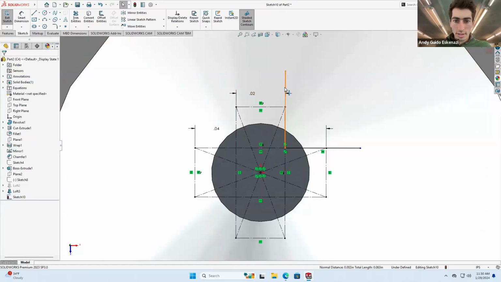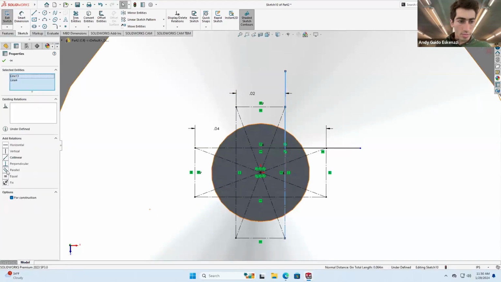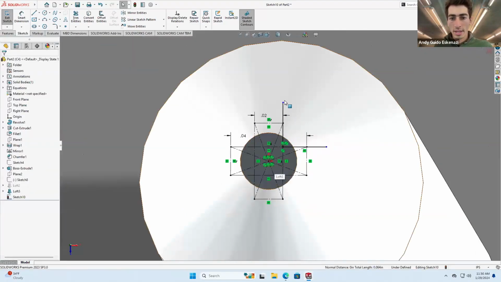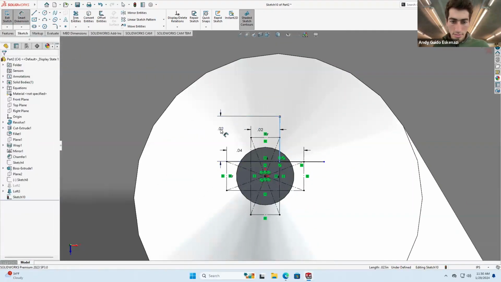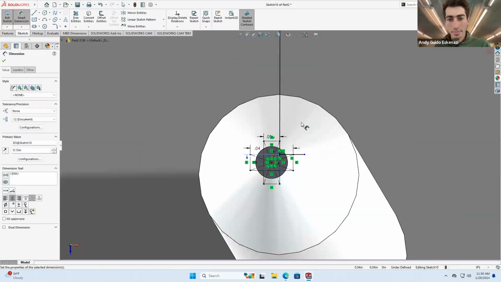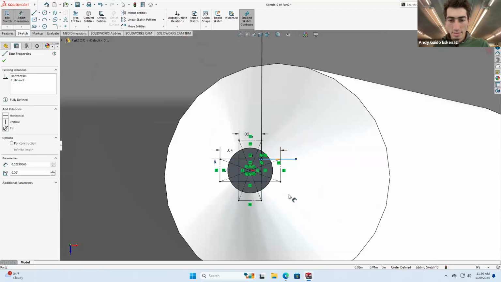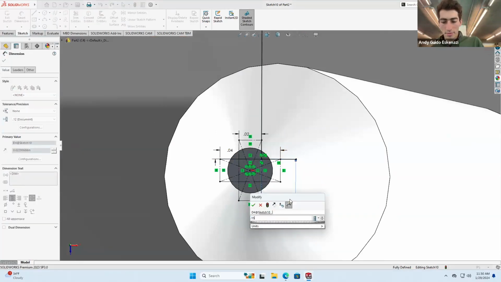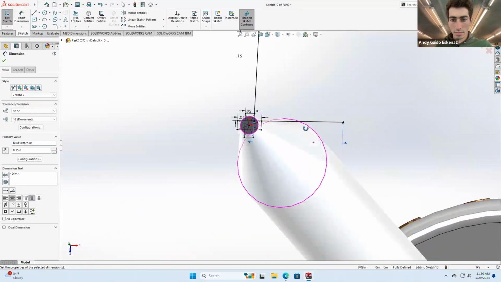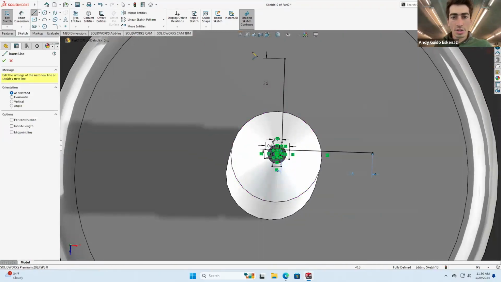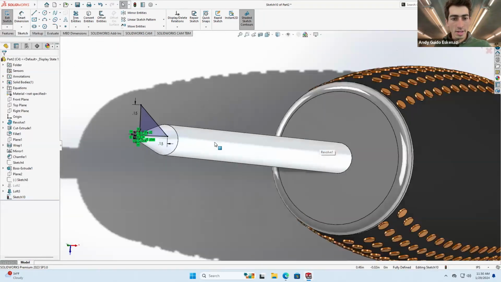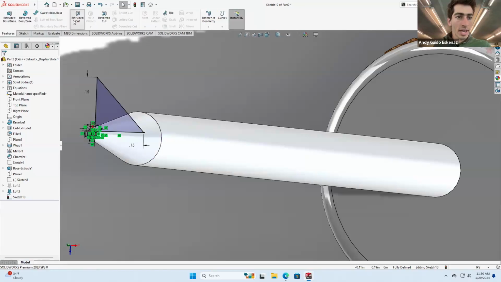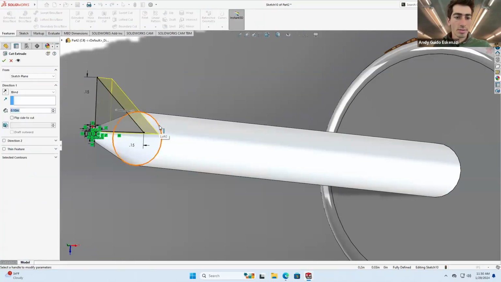Actually, I think that's the trick. I'm gonna make these two collinear as well. Nice. So now I can go here and make this 0.15. It really doesn't matter. Same thing here. Make that 0.15. And I can just close this as if it was a triangle. And now what we can do is a cut that goes maybe a little bit more, let's say 0.3 or whatever.